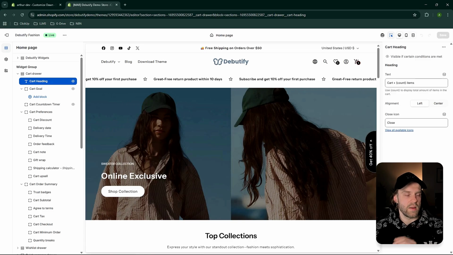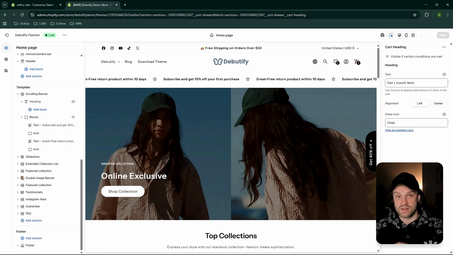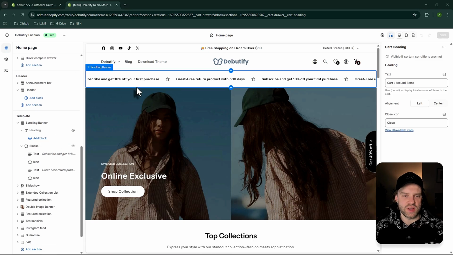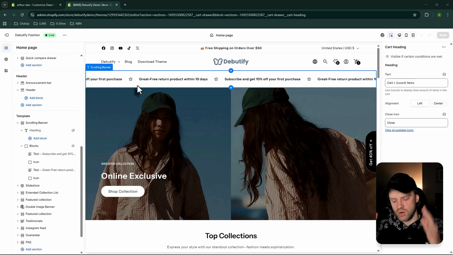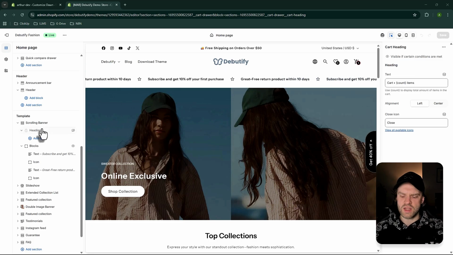Again, we're not gonna talk about the complexities. We're just doing a crash course on the elements and sections as a whole. All right, then we have these custom sections. This is essentially a scrolling banner, but again, guys, don't break your head. Everything in Shopify is a section, okay? So let's talk in depth about exactly what a section is.